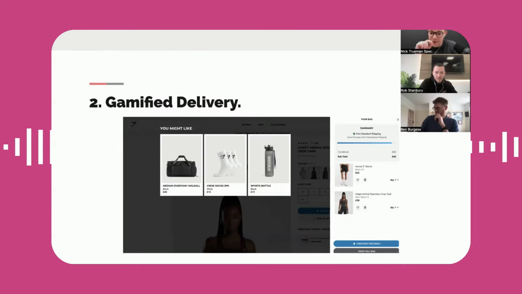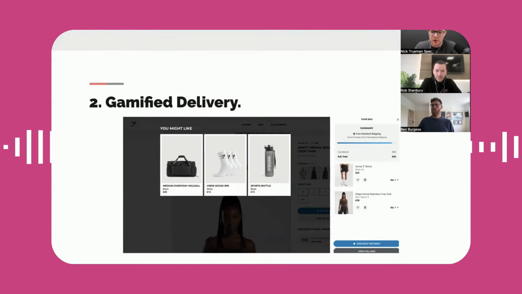So the gamified delivery, then taking that to the next level. Gymshark, as you can see on the right, it's on a desktop now. On the right-hand side, you can see we've got that free shipping bar. And what's amazing is once you get free standard shipping, you get that green tick. And then you start working your way, as it says, I don't know how small that is on people's screens, but you then start working towards free express shipping. So the gamification actually has 2 levels here. Either you're paying for shipping, which free shipping starts at quite a low level, or you're getting free shipping, or you're getting free express shipping. So it's gamified to try and push you through the cart.